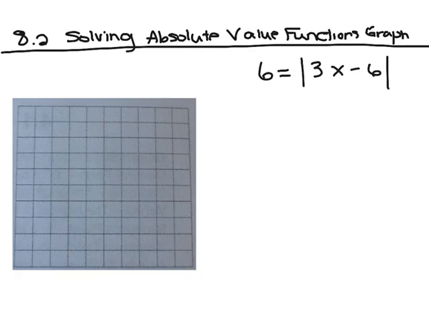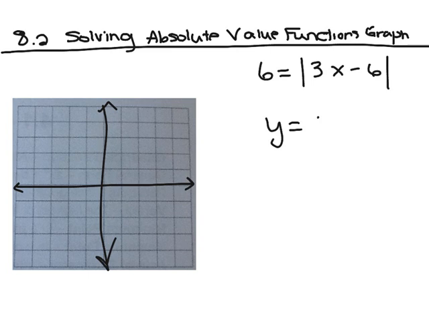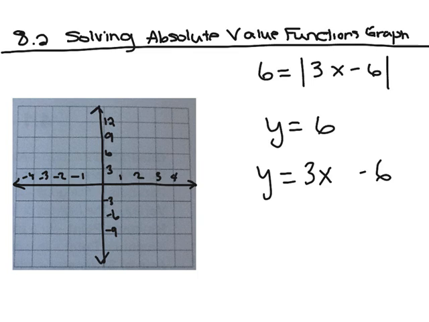When you have an absolute value function, you want to solve it. First, we're going to graph the 2 lines that we have. So you're going to graph y equals 6, and you're going to graph y equals the absolute value of 3x minus 6. I'm going to go up by 2's or 3's on the y-axis and over by 1's on the x-axis. If we graph y equals 6, we'll have a straight horizontal line going through the point 6. Those are all the values in which y is equal to 6.